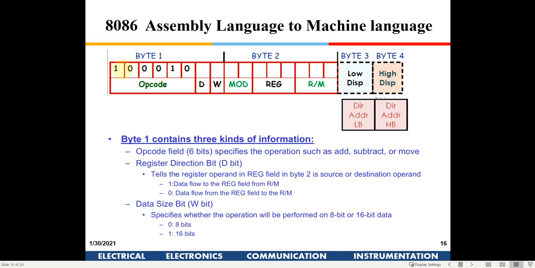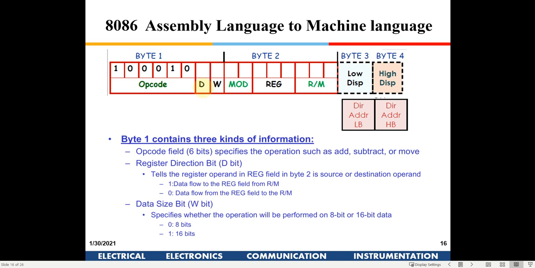So where do I get this code? This is already given by the manufacturer. Okay, so there is a sheet wherein all the opcodes are given. So we need to refer to that. That is for when we do it manually, we have to write. Otherwise, the compilers have this data and they will compile it on their own, right? But for us to write a machine code, we need to refer to that chart. That chart will be given to you, even for your exam. So you don't have to memorize whether this 100010 represents move or something like that. You just have to know from where to pick up this data. So this is the opcode, right?